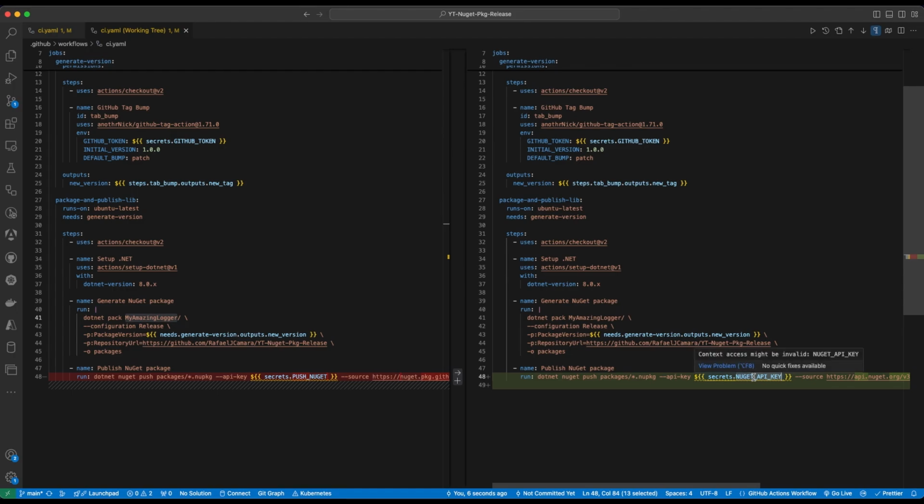Okay, just to have those two up and running in parallel. Okay, now as you might have guessed, I've created a secret, which means that behind the scenes I need to generate an API key that gives me permission to publish to NuGet.org. Okay, how do we do that?